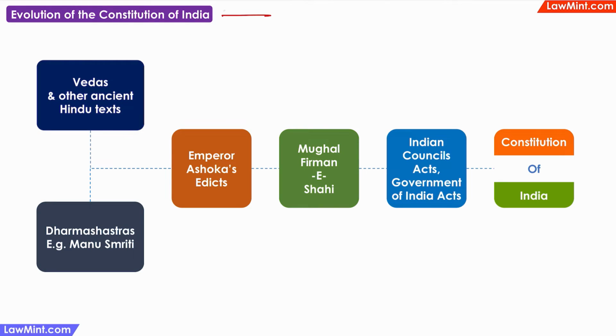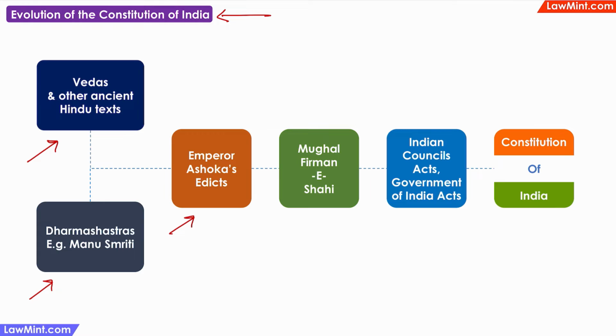How did the concept of a constitution evolve? Well, ever since there was any significant form of organized society, that is, ever since people started to live together in organized groups, there would have been some form of constitution, even if it was very rudimentary and unwritten. It might have been as simple as how is the leader of the group going to be chosen. In the ancient Hindu scriptures, such as the Vedas, the Upanishads, or the Dharma Shastras, or even if you look at epics like the Ramayana and Mahabharata, there is talk of Dharmatantra, Prajatantra, Rajatantra, which were the rules, the guidelines, or the best practices on how the government, the justice systems, and the society as a whole should function.